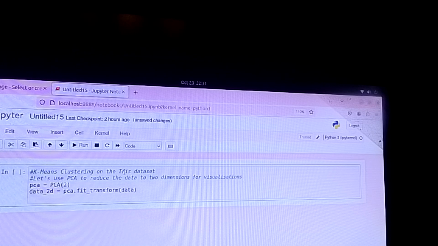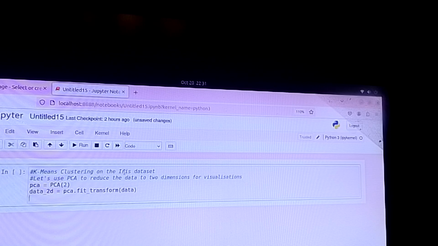The keyword transform is used here because we want to reduce the data to 2 dimensions for visualization purposes.